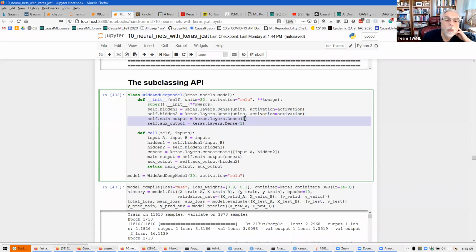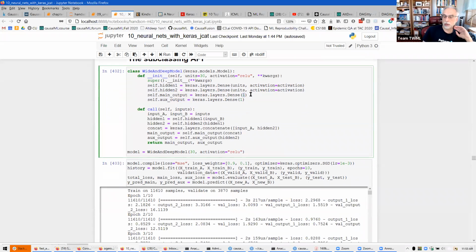And this one tells you the dimension of that output. It specifies the dimension of the output, because in our case, it's just a vector, it's just a number. And then you have a call method that computes the outputs, that actually propagates everything through the model and computes the outputs. So you tell it that you have inputs, and again, we leave the specification of the inputs till the end. You don't have to specify them inside of this class.